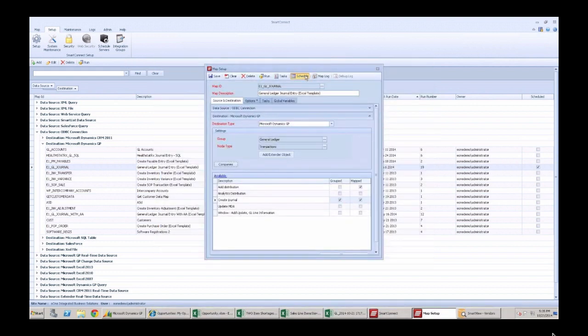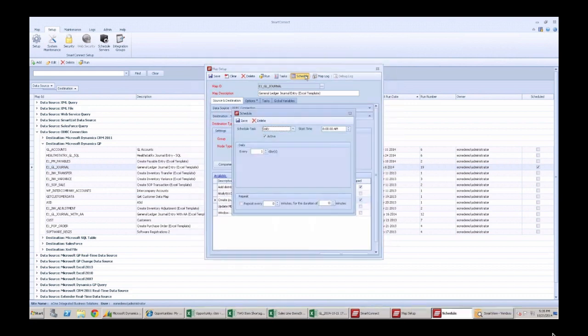All right, one other thing to point out on the SmartConnect side of things before we jump into SmartView is our scheduling, okay? So as I mentioned in the beginning, what you're wanting to do is really move away from having to be so dedicated to manually moving the data from point A to point B and actually start scheduling these integrations out. So what you would do is set up your map, so defining your data source and your destination, which is a one-time setup.